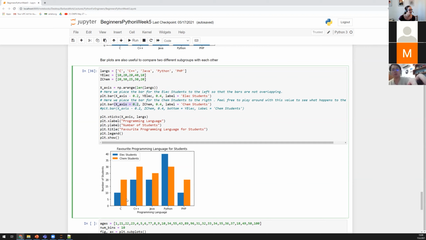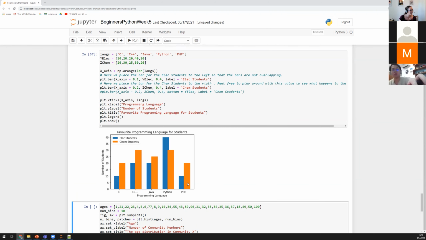This was moved left and this was moved right. You can see what happens if I move it a bit less: they are basically into each other because I didn't move it so that they fit. And with these things, you can play around until you like what you see.